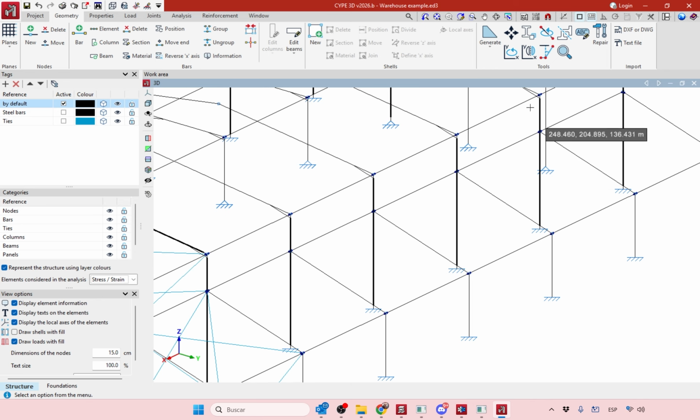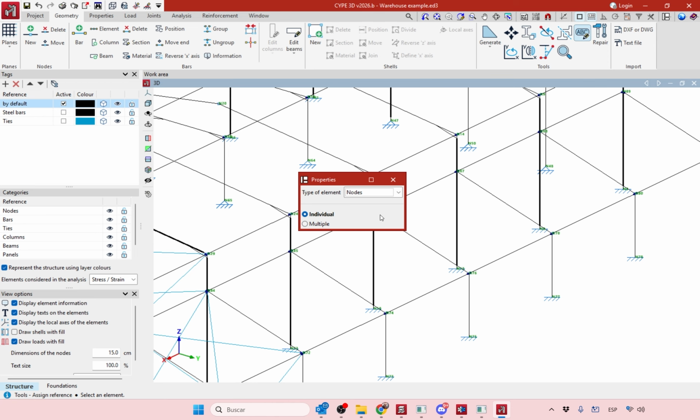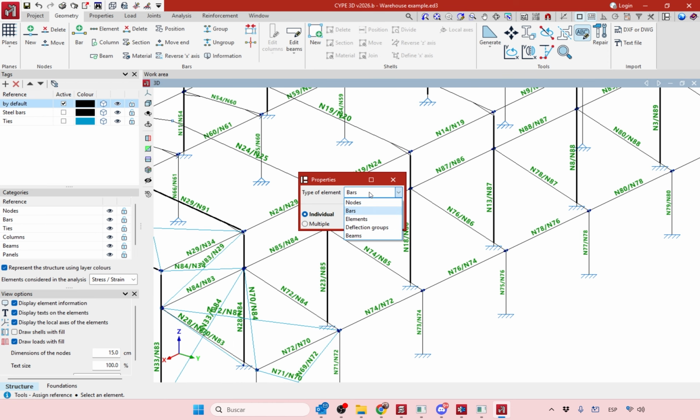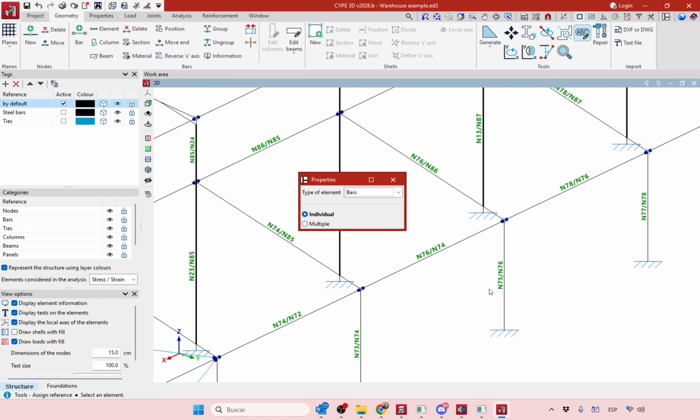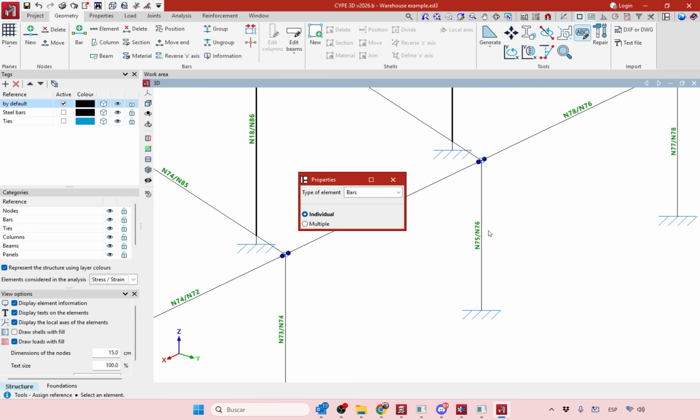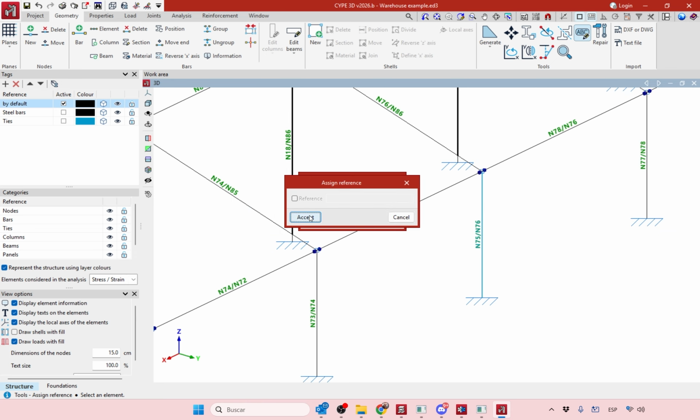So it's something that was also requested a lot during the past years, actually. So now you can change the name of the nodes or the bars, or any type of element that you have here in your structure, adding your own criteria for naming these elements. For example, if I select here the bar, instead of using this value that's introduced by the software by default, I can change the reference of it. Okay, activating this option here and adding my own criteria. Let's imagine I want to always call it bar and a number. Okay, so I can do that, and it's going to change.